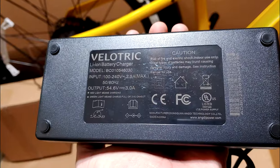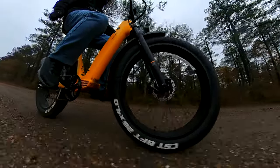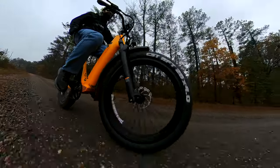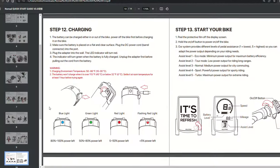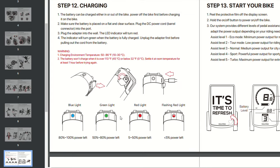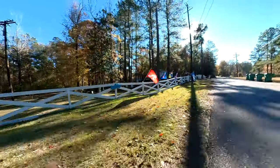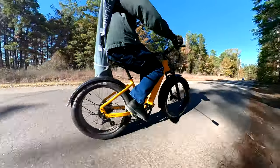They've included a 3-amp charger, which is 50% faster than most bricks you get on bikes in this price bracket. This will give you a charge time of 6 hours on a completely flat battery, but since most riders never drain their battery to zero, you can expect 4 to 5 hours. The LED indicator on the battery has some conveniences for knowing when it's charged and discharged, but I really like that it lights up green to let you know when it's between 50 and 80%. This time of year especially, people won't be riding their bikes as much, and storage charge on batteries is important, so a quick glance to know exactly where you're at is just one of those small tweaks to let you know they're thinking about everything.